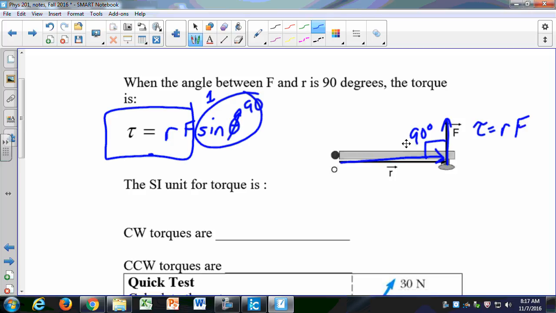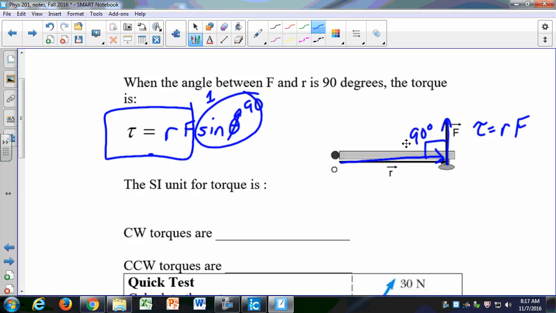This is what you did in lab. You remember the lab where you had the meter stick that was balanced and you had to put different masses on the sides of the meter stick? Right, you're dealing with torques, and in that case, the force was 90 degrees to the moment arm, which allowed you to leave out the angle because the sine of 90 is 1. That's why it was so important in that lab that you keep the meter stick level. Remember, you had to make sure that it was level, because you can find equilibrium situations where it's not level, like this, but then your torques become a little more complicated.